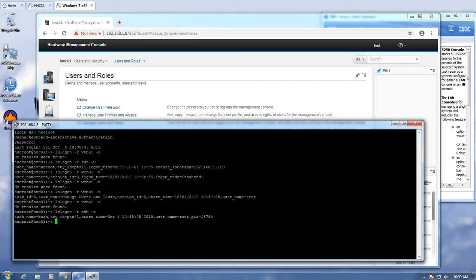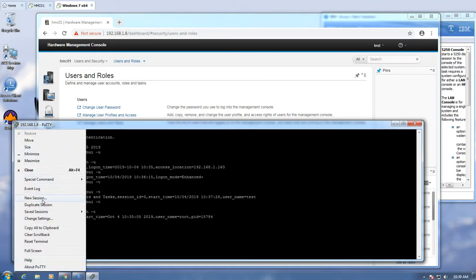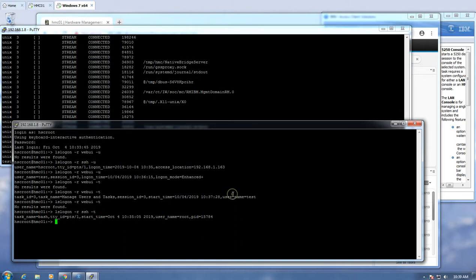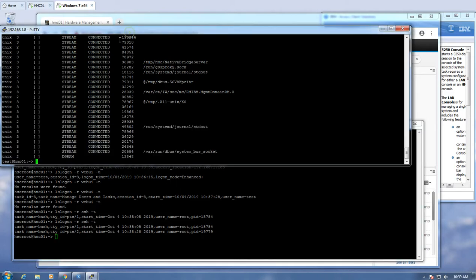So I could open up another session, and we'll log on as test. And I'll just do a netstat command. I don't know if I caught that in time or not. Nope, but it does show you my active session. That was probably a poor example. It's probably not even a task anyway, so forget that part. But if there were running tasks, you would see it listed there.